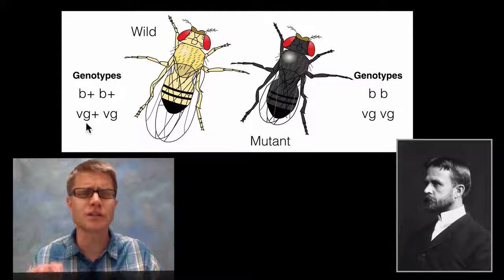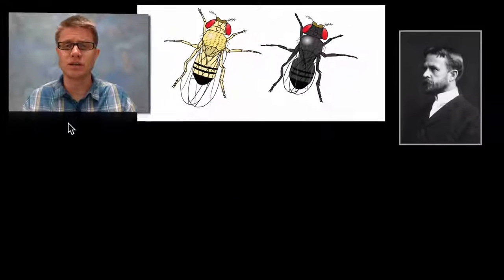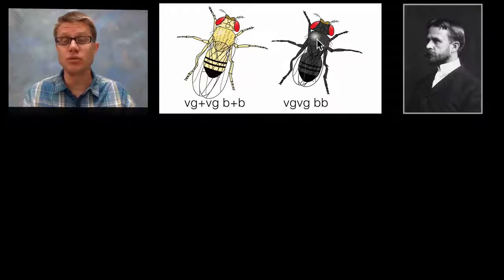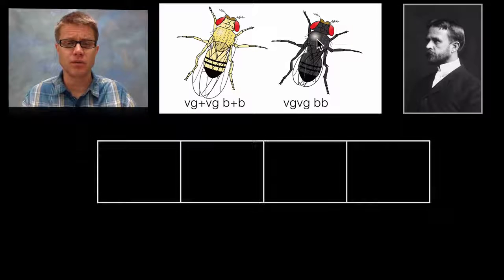And that's because the wild type is going to be dominant in this case. And so let me show you the quintessential cross that Morgan did that was so puzzling. He has a normal wild type on the left, but it's hybrid for both of these genes. You can think of this as the F1 generation, and then he's simply doing a test cross with it. So he's crossing it with a fly that's mutant and homozygous recessive for both of those traits.